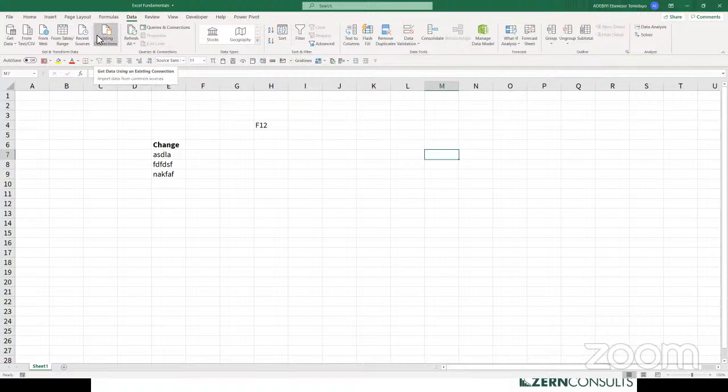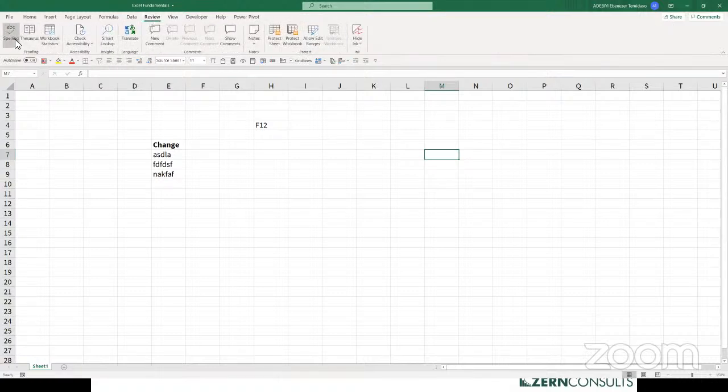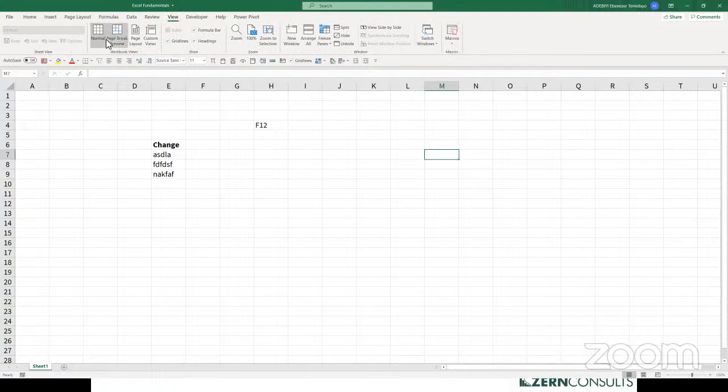We're going to have a course where we're going to dive deep into how to connect data and make various dashboards from data and stuff like that. You have the review tab for simple things like, you want to lock, you want to protect your sheet, you want to add a comment to the sheet. Then you have the view tab. This is different ways of looking at your worksheet. Then you have your different zooms and the rest.